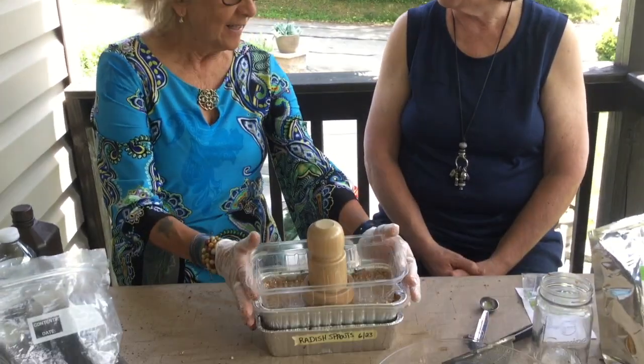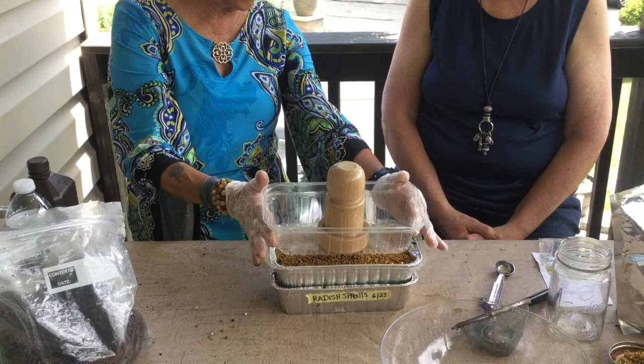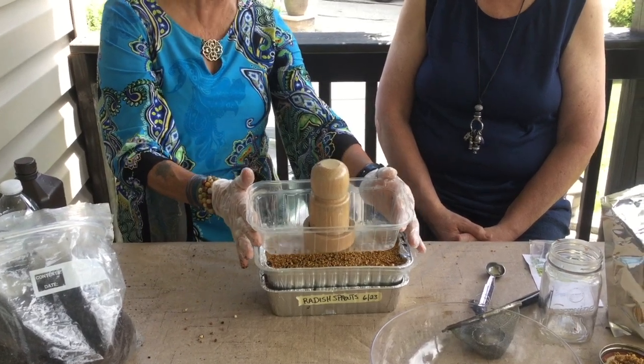Okay. And then you'll see how cool this is, this will push up this high, because like I said, this is pretending it's the ground. So it'll push up and you'll go down there one day and say, oh my goodness, it's ready. And as soon as that happens, you take it off.